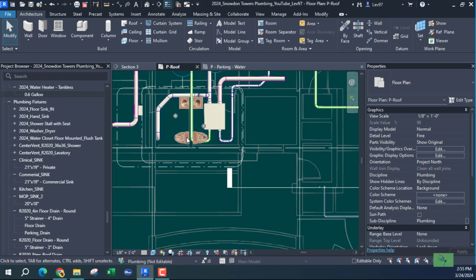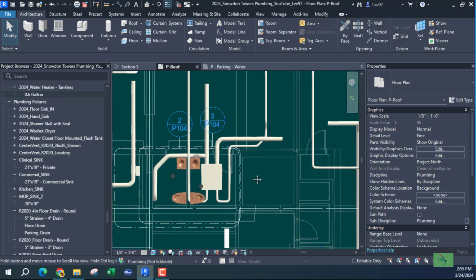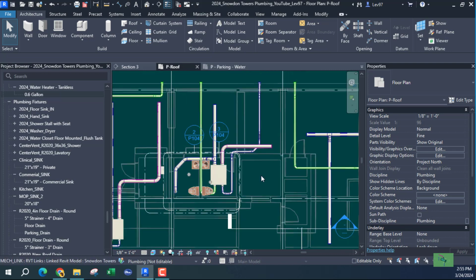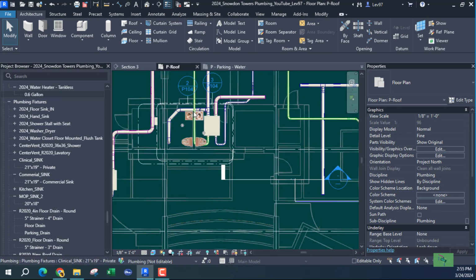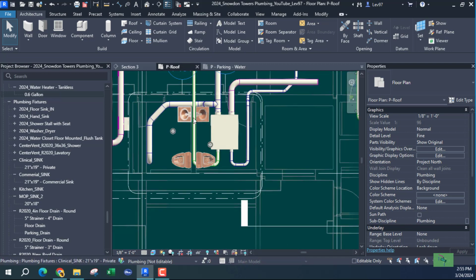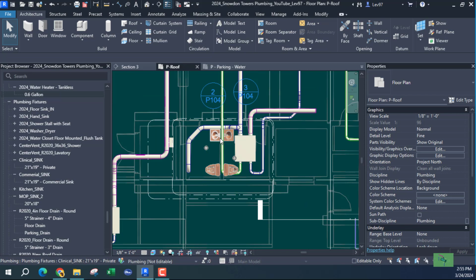If I go from here over, it looks like we're clear of the information. If I want to get from here to there, there might be an issue up in here, but I'm below. I know I'm not going to go into the ceiling space of the roof, right? If this was on a floor that's below a floor that's above, then if you're under, you're not going to go in the ceiling space supplying your fixtures. Okay, so I'm going to undo this.